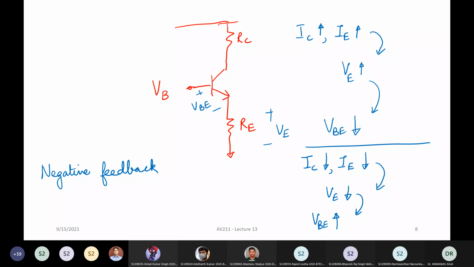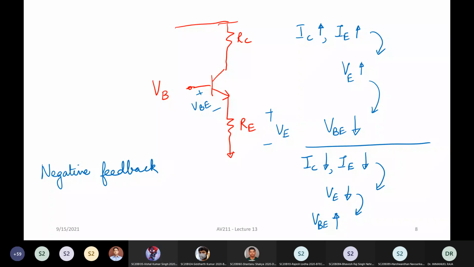That is to say that if some quantity changes in one way, the circuit or the system works in such a way that it brings it back to the original quantity. This is what we are going to use to stabilize our bias. If you do not use this, you might just put some biasing condition, but at the end of the day, what you will get is pretty bad. So this VBE is the way by which you stabilize your bias across BJT component variation, and you also stabilize your design across temperature variation. Any doubts, any questions?